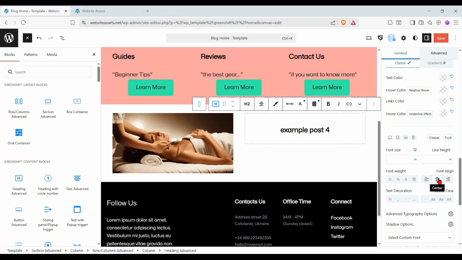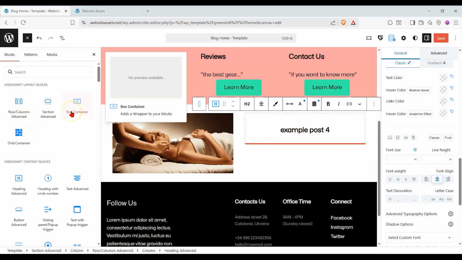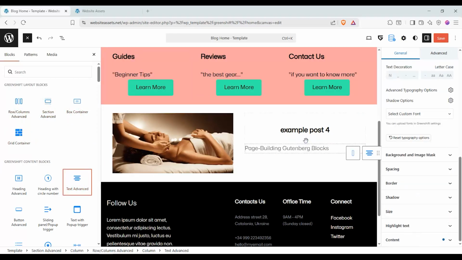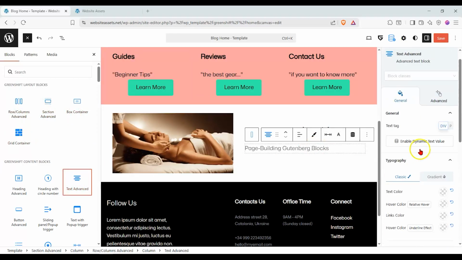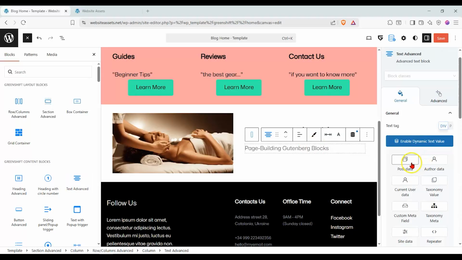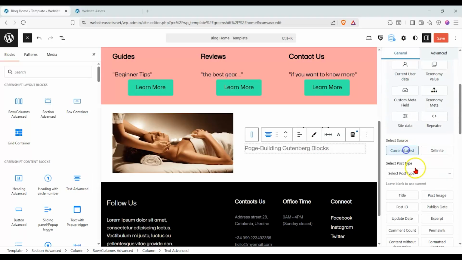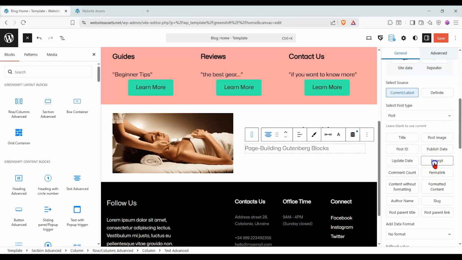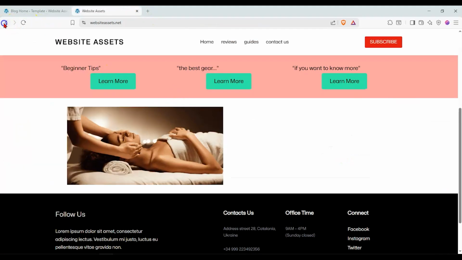And we can go ahead and add in some text underneath this, and then we can put in dynamic text value, post data, current latest post, and then you can put in an excerpt of whatever it is that's written here. And I don't think there's anything written on that post per se.